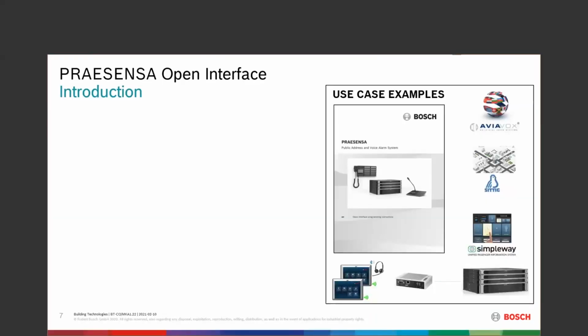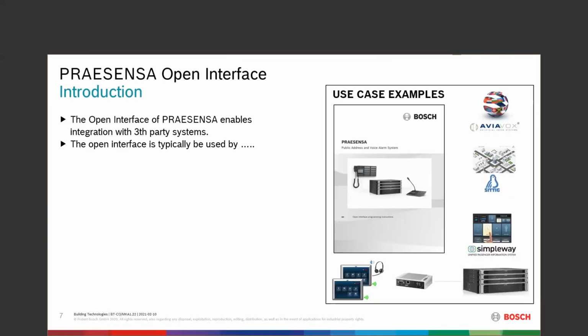So maybe first a bit smaller introduction, more on the commercial side. What can the open interface actually be used for? It is a document which describes how you can interface with our PRAESENSA system, and what you can use it for is basically to interface a PRAESENSA system with, for instance, another third-party system.